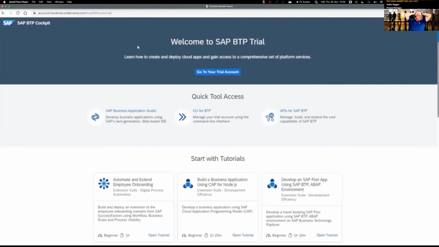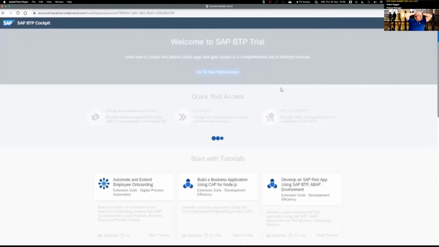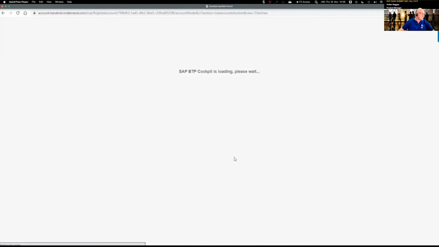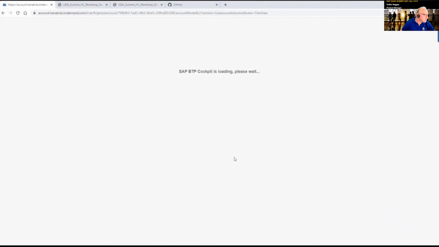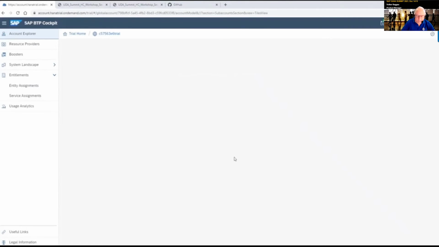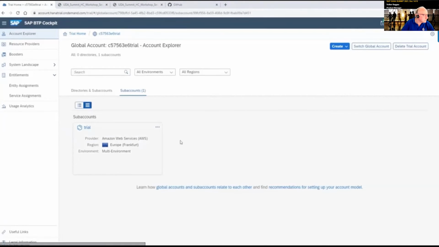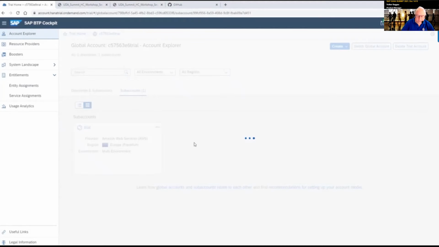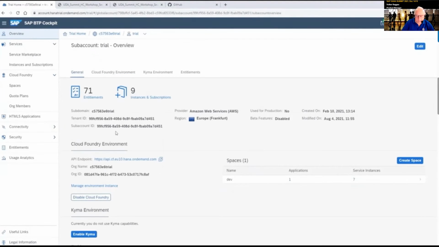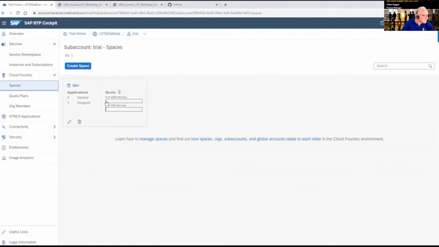We are here on the central page and we go to our trial account. In the trial account, we go to our sub-account trial. We select our spaces, the dev space.